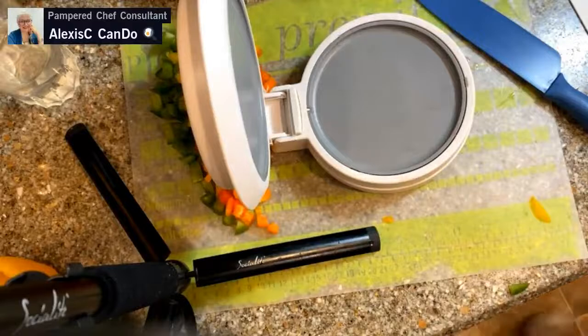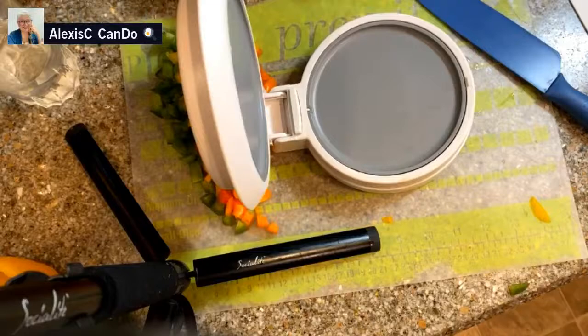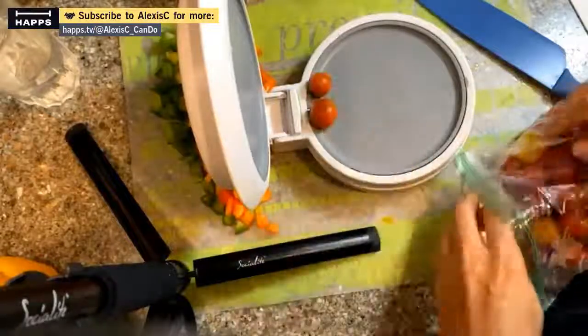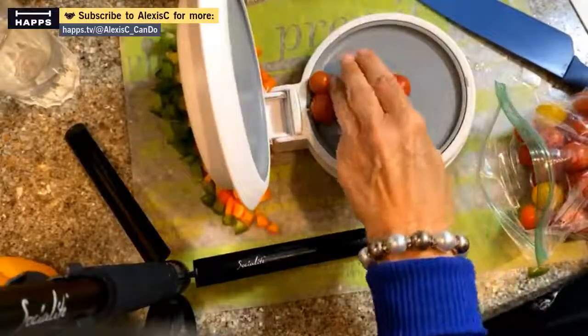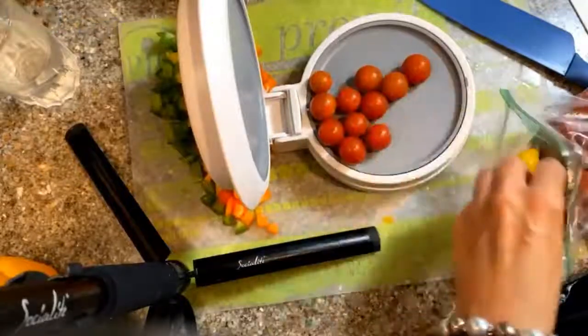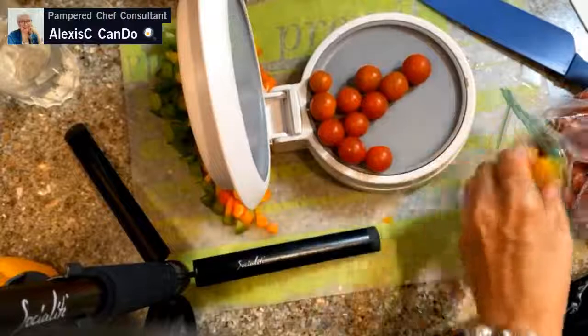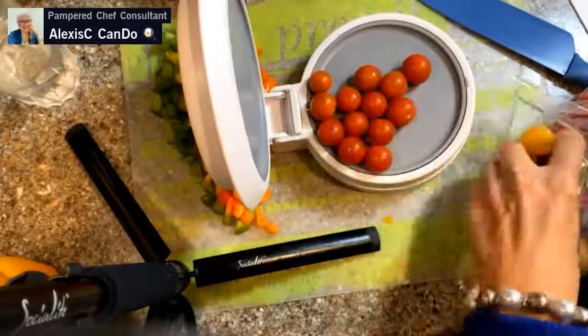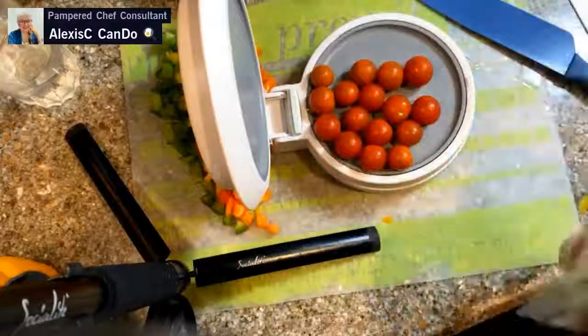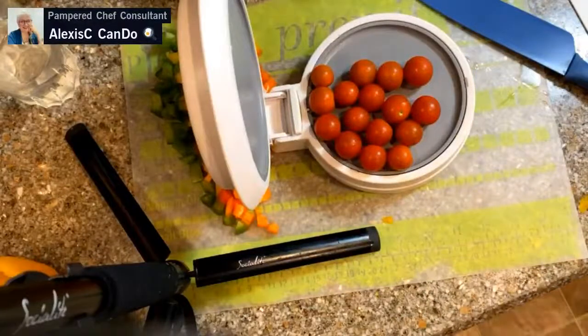We're doing our tomatoes over here. Anything that you want to slice in half. Oops. All right. So these are homegrown tomatoes that the guy who does my lawn brought me. And so I'm going to put the tomatoes in here. I need to use some up. All right. And we're just going to put these babies right in here. I'm going to leave these yellow ones. These are pretty. Let's just put a few more in. All right. So you can fill this whole thing up. I don't need the whole thing for my little salad I'm doing.